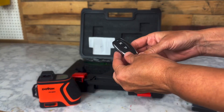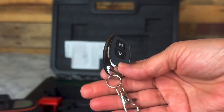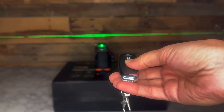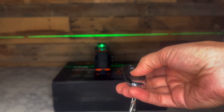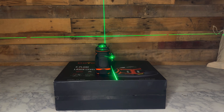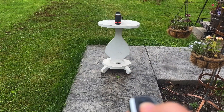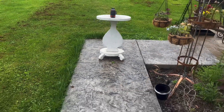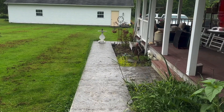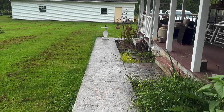Last but not least is this remote control. It has a pre-installed battery inside, and I completely did not expect it at all. You can toggle through each option by hitting the H or the V. The manual doesn't say how far the range is, so I took it outside and slowly backed away. I stopped at around 40 feet only because I ran out of sidewalk, but it still worked.